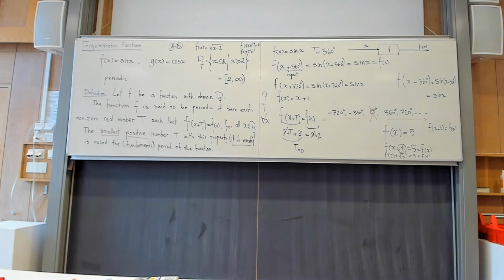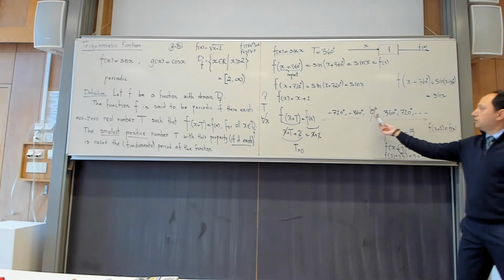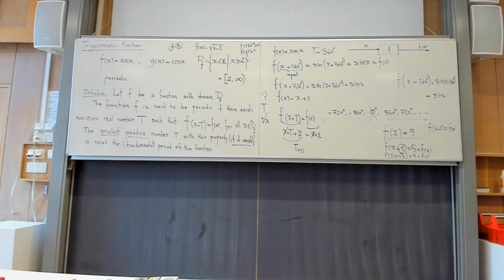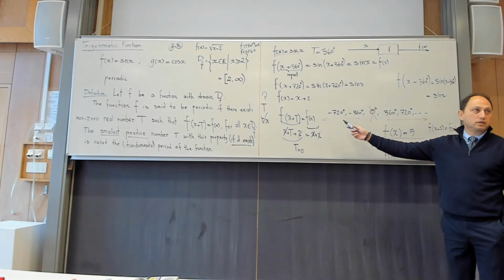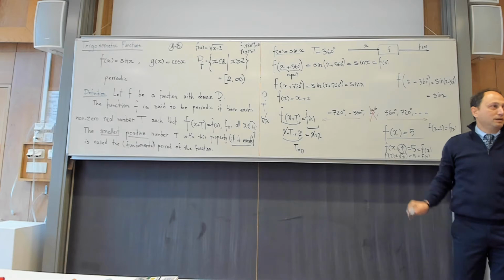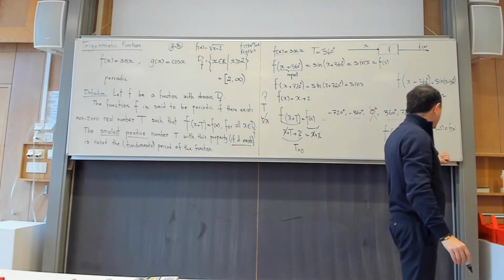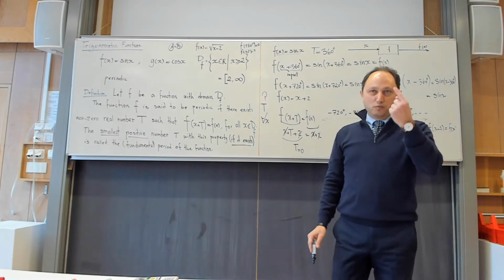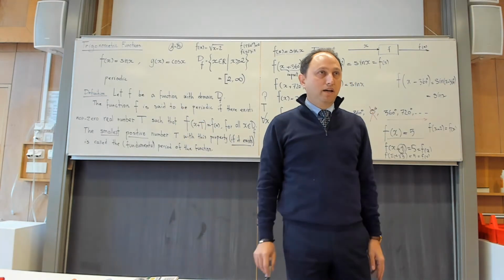So now if I ask you, can you list all possible numbers T for this function? What do you list? The set of real numbers. All numbers that you can imagine will be in your list. You take 0 away, but of course you have infinitely many of them left. So is the function periodic? Yes, because I need only to find one T. Instead of one, I found infinitely many.